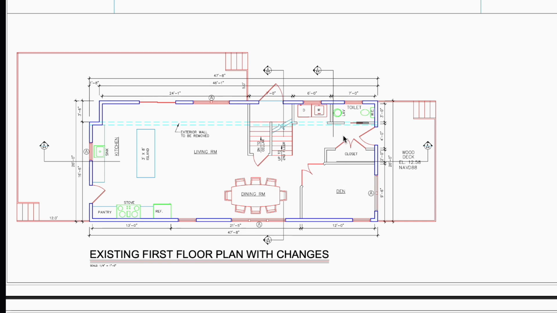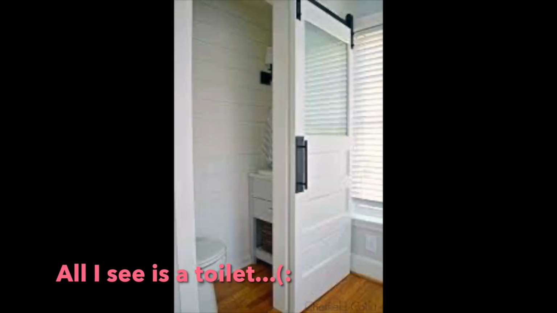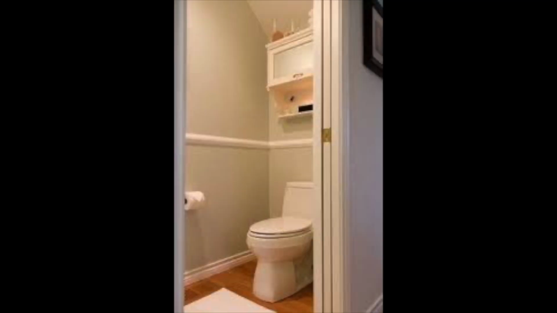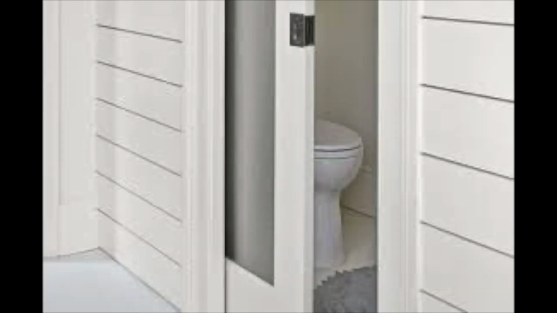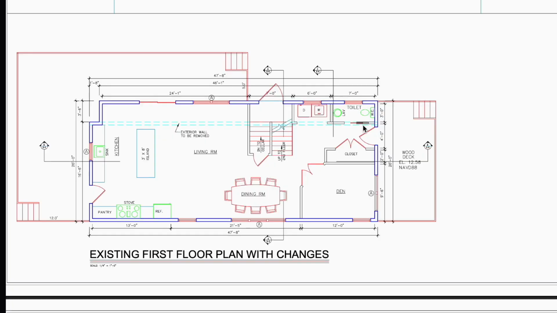I hate these bathrooms. I hate them. If you have to do them because space is tight or you're remodeling, they work. You come in, toilets here, sinks here. The problem is we're starting from scratch. So if you don't need to make a horse stall to pee in, don't do it. So that's the first thing.